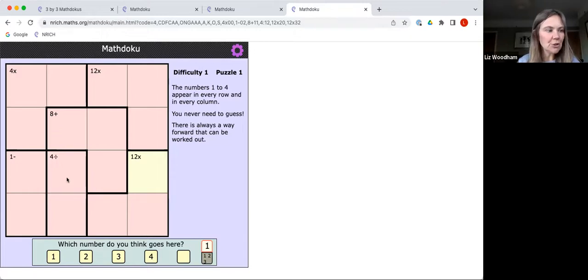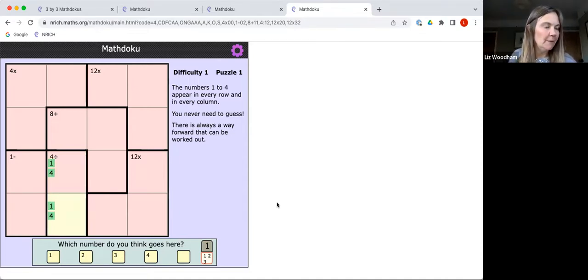I guess in the interest of speed, start with the 4 division. That's just what I was going to suggest. So we know the only way we can get 4 here is if we, oh, hang on a second, my Zoom menu has handily just moved over that, there we go. So we can have here a 4 or a 1. Okay.